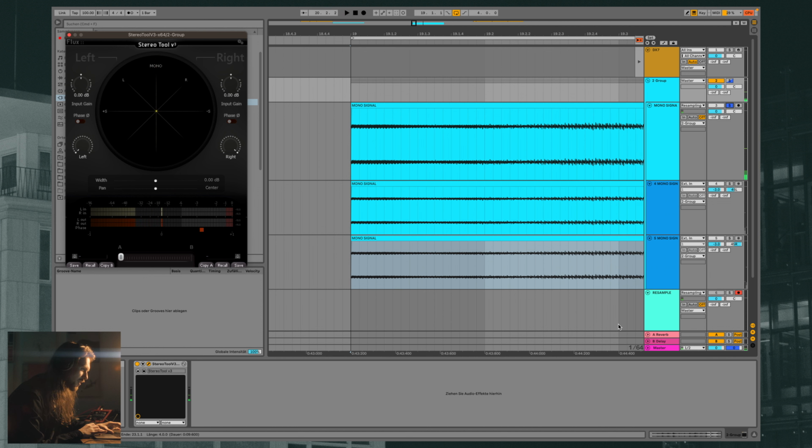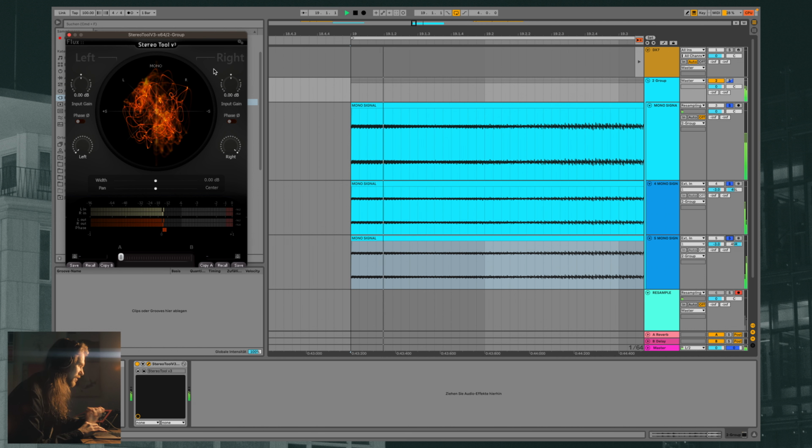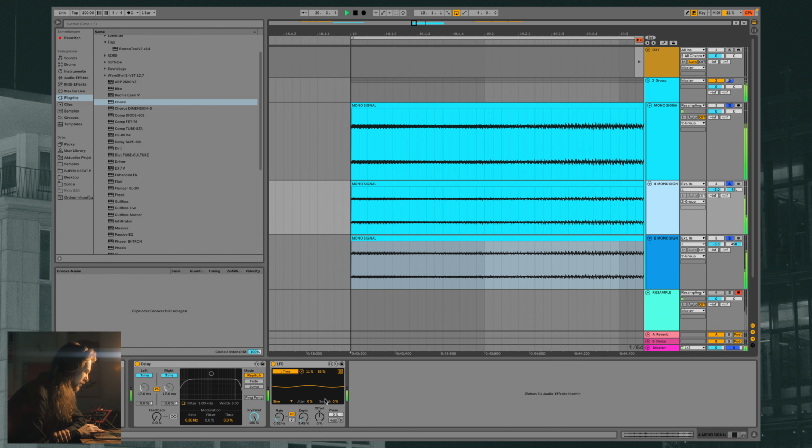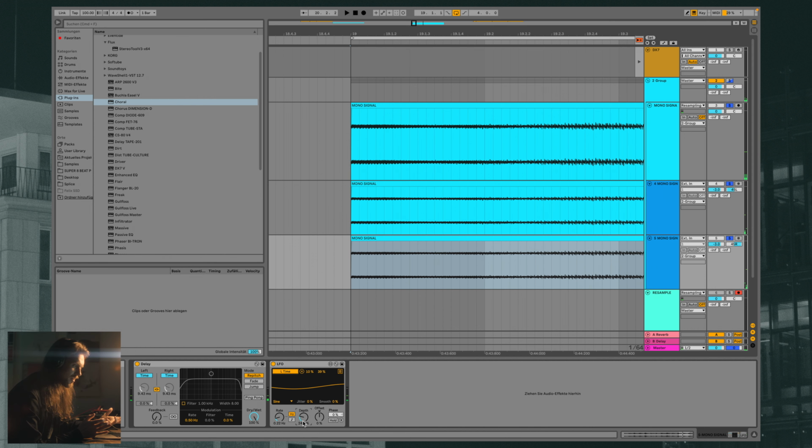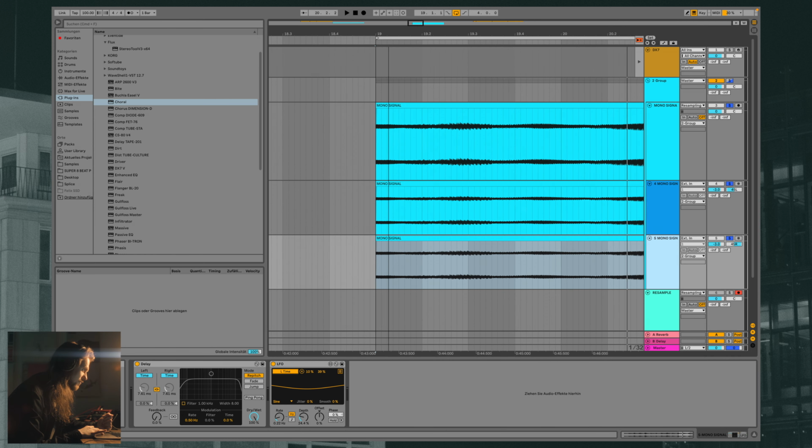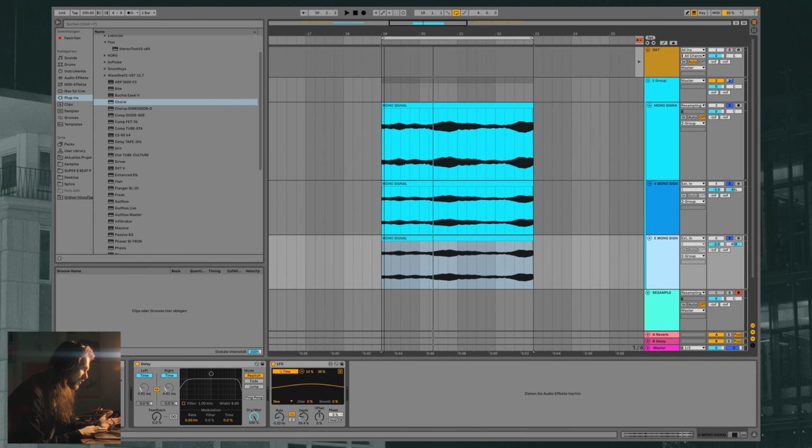And now with the two additional tracks engaged, this is what it sounds and looks like. And yeah, this is now a proper chorus effect. And yeah, that's actually the essence of what a chorus does.